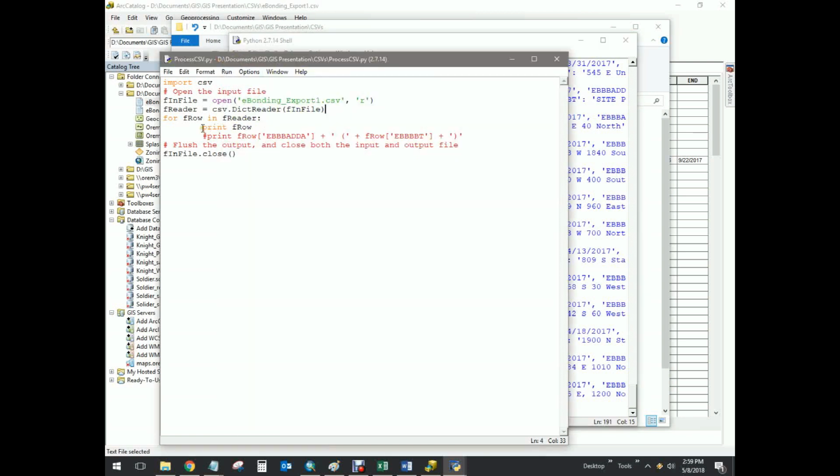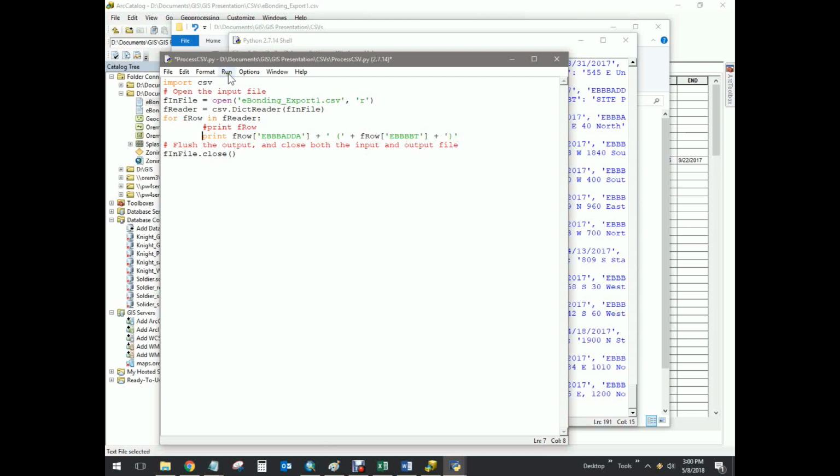Over here, I'm going to show how to get specific values of a CSV. So I'm going to comment out print frow, and I'm going to uncomment this print command, which prints frow bracket, and then the address field bracket plus, that's a concatenation operator, a space and a parenthesis, and then again using the dictionary object, the field name for the city, and then a final parenthesis.